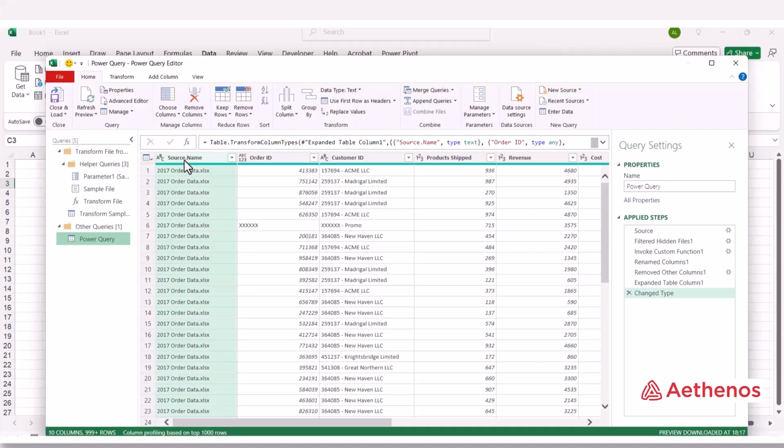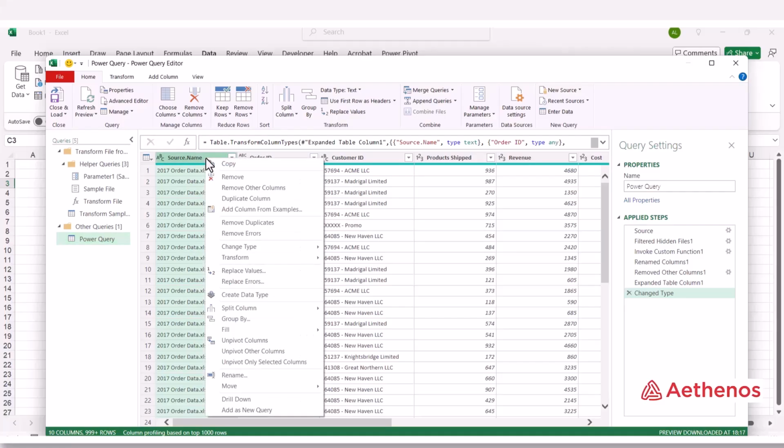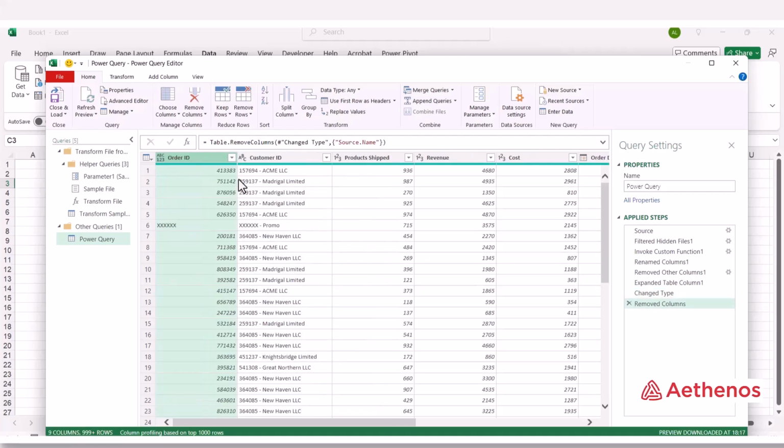Now, if you see the first field called source name, I don't need this in my data. So what I'm going to do is right click and click remove. So the column has now gone. And if you notice on the applied steps at the end, we have removed columns.